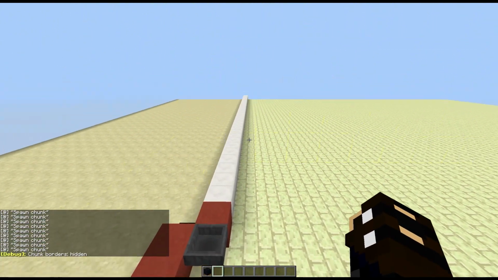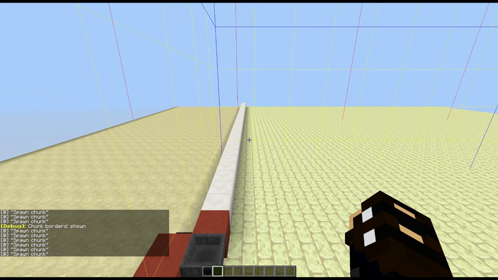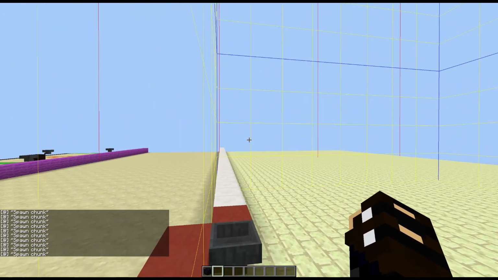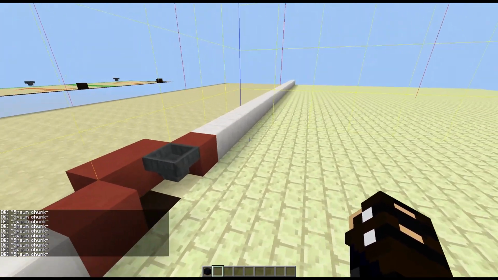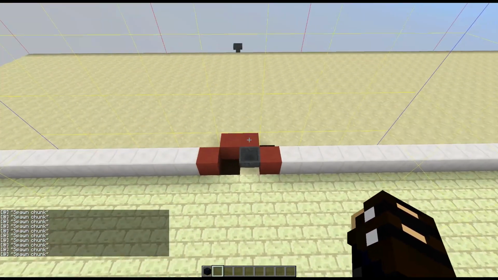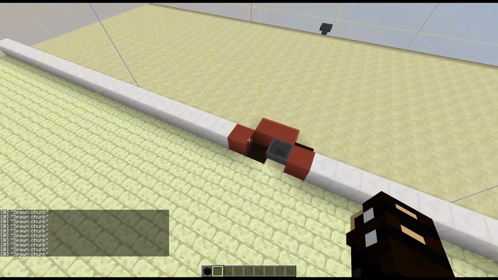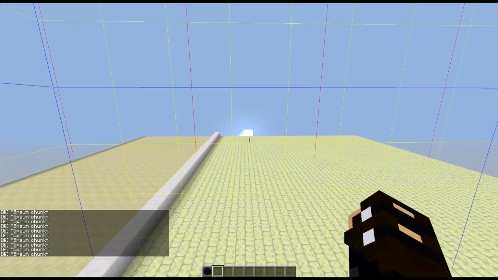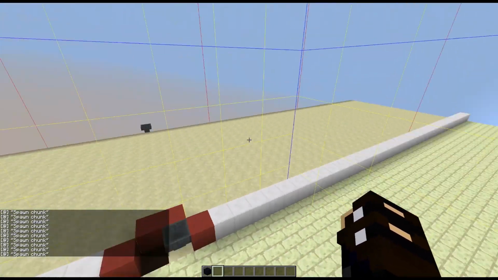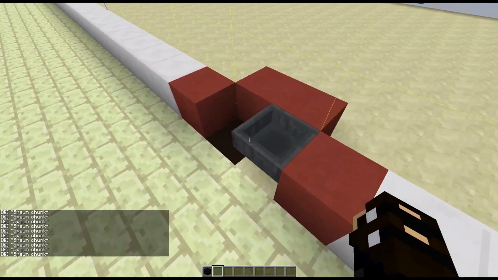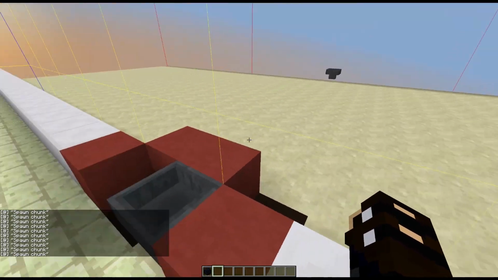Okay. In order to get that up, you need to hold down F3 and press G, and you will get your chunk grid. Now, the chunk grid is a pretty cool trick. It's very, very helpful, especially when you're trying to do this sort of stuff. The blue shows the chunk that you're currently in. The red lines on the outside show the surrounding adjacent chunks around you. So this is a 3x3 grid. What's happening here is called a chunk stitch.